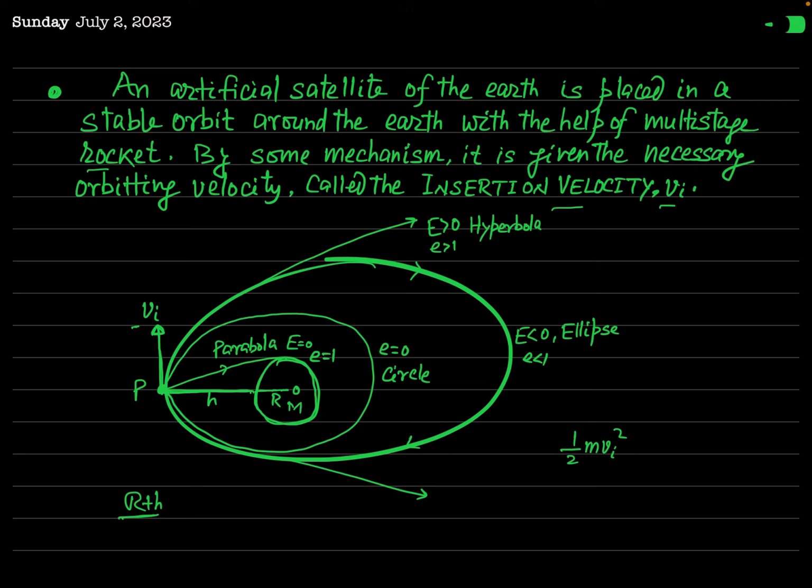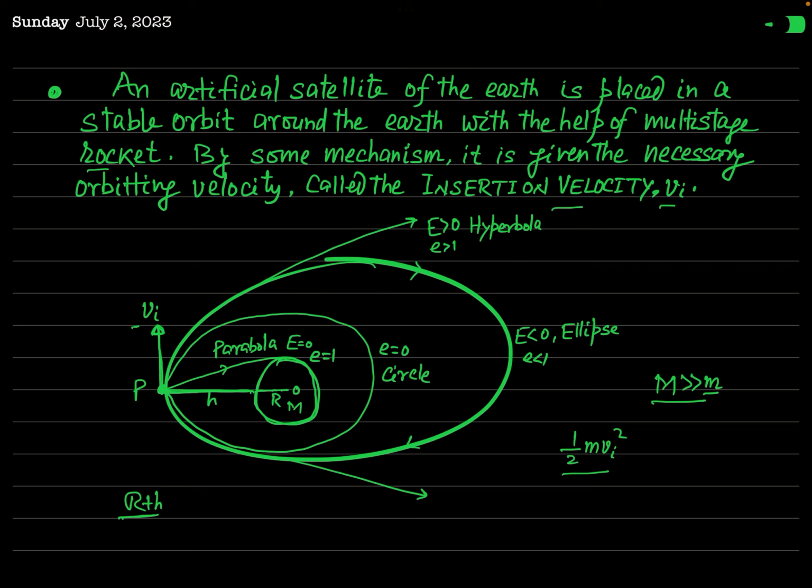And this is not very wrong, because we consider that the mass of the earth, denoted by the symbol capital M, is much greater than the mass of the satellite, small m. So if this condition holds, then we can assume that during this interaction between the earth and the satellite, the earth remains stationary. We can assume it. So earth has no kinetic energy; the kinetic energy is totally that of the satellite.